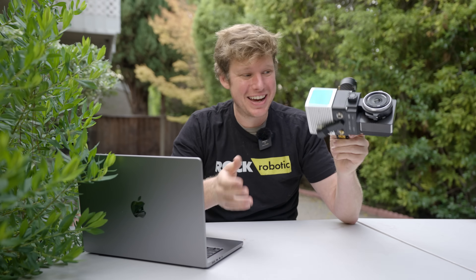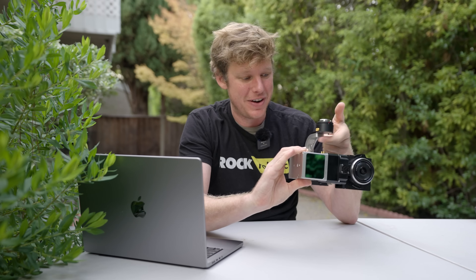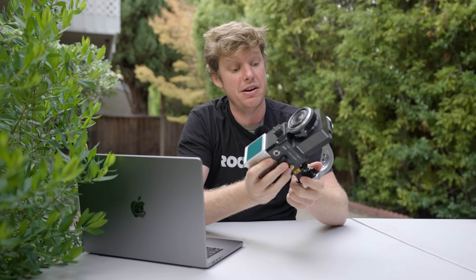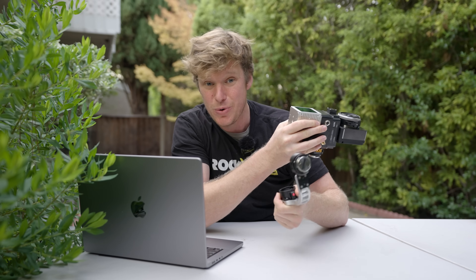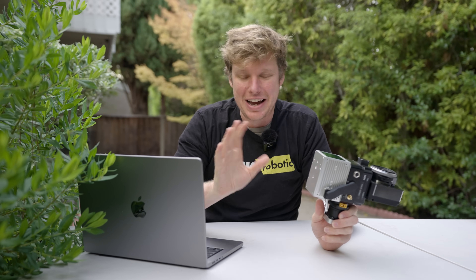Welcome back to the office. We just got done flying the new facade mount on the R2A, and a quick few notes about my experience flying earlier today — it was awesome. It was very well balanced and super simple to go from nadir mode on the drone to popping on the facade mount and going into facade mode. We also flew it on top of the M300 pointed straight up so we could fly underneath the bridge, which is really cool. Now we're going to jump into the Rock Cloud, and I'm releasing for the first time our Rock Cloud 2.0, featuring point cloud editing in the cloud. You're going to be able to manually classify your data in the cloud.